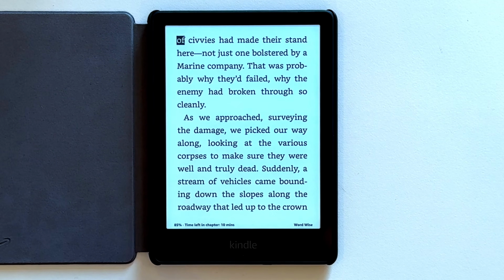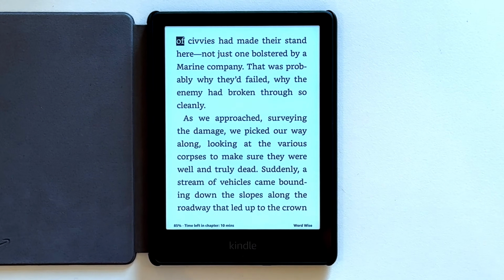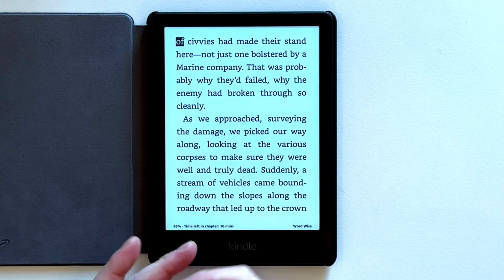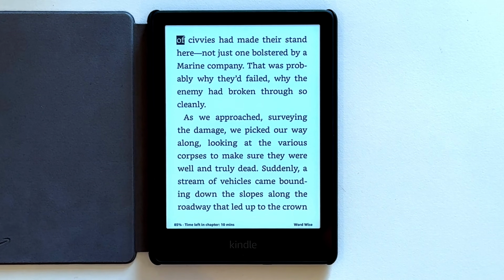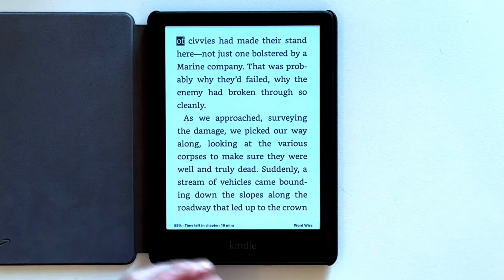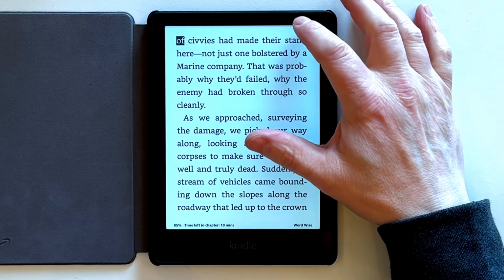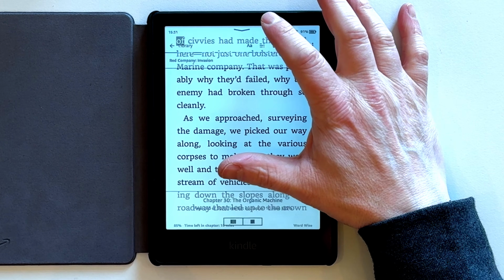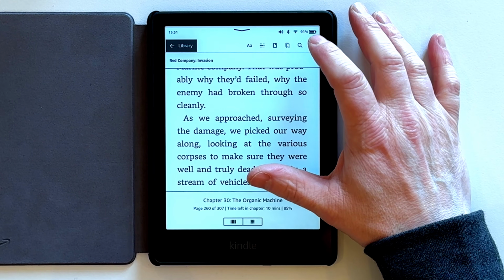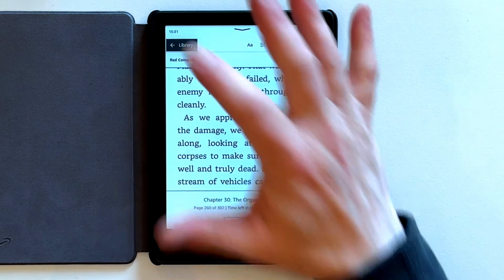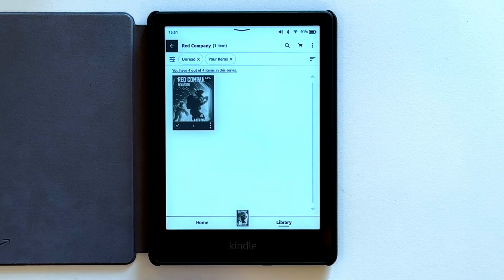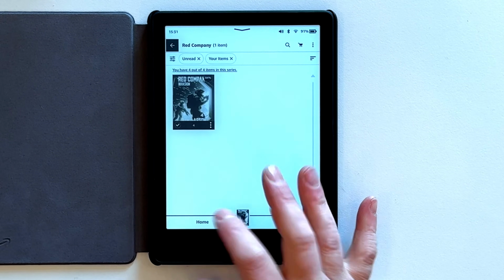Okay, one thing I don't quite understand is it automatically selects the first word. I think if you go into more of the gesture settings, you'll be able to figure out why it's doing that. But there we are. I will tap the top of the screen. Back to library button. Double tap to select. We'll tap it. Back button. Tap the home button. Double tap to select. You gotta wait. Home button. Double tap to select. You gotta wait for it to do that.